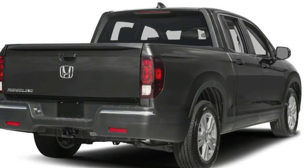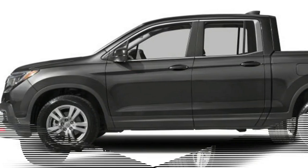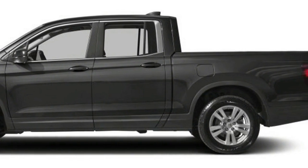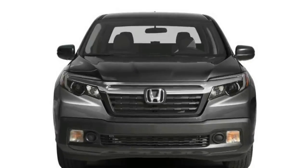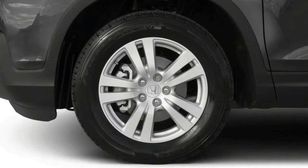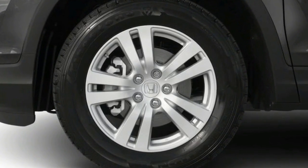The all-new 2017 Honda Ridgeline is a unique pickup. Unique is a word that suffers a lot of misuse in the automotive lexicon — we hear the term 'very unique' in connection with some rarefied vehicle. But the fact is the word is absolute, referring to something that's one of a kind. Thus, in the world of pickup trucks, unique can only be used in connection with the Honda Ridgeline.